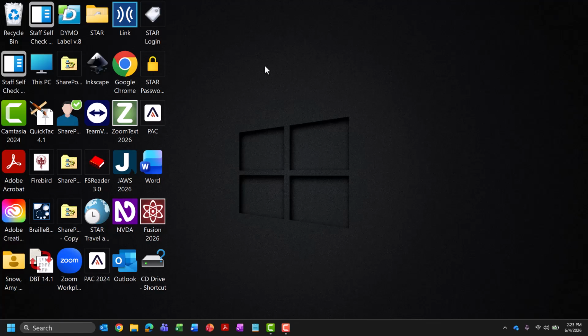Today we're going to talk about what's called the Power User menu. The Power User menu is accessed by pressing the Start menu key plus the letter X together, or you can activate it by using the mouse and right-clicking on the Start menu. The Power User menus in Windows and in most Windows menus are not navigated with first letter navigation, just like we use to navigate the Start menu and things like that. They have specific Windows commands assigned to each action.